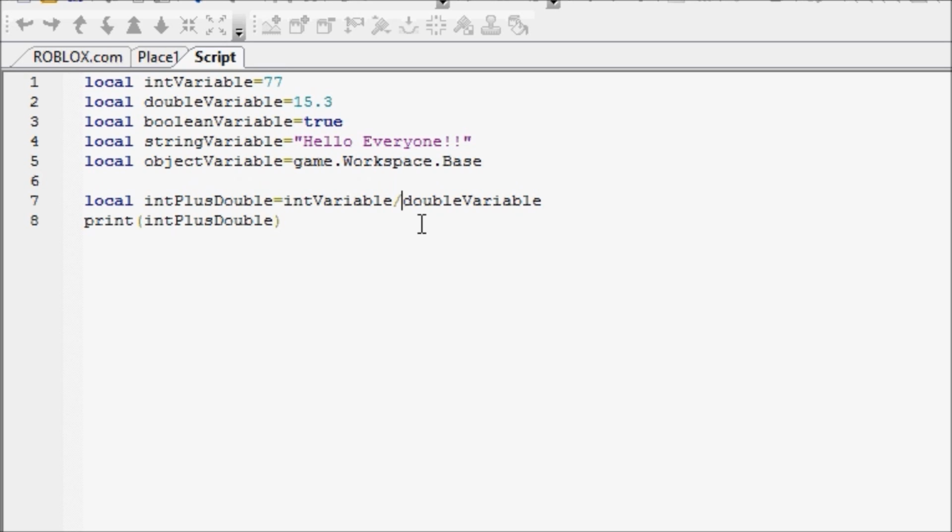But there's a couple more than just those four basic math operators. What if we wanted to divide it but only get the remainder, which is very useful when you're trying to determine if a number is even or odd, which is pretty common to do sometimes. So in order to do that, you put a percent sign. Percent usually means percent, like how many out of 100. But when used as a math operator in programming, it means divide and get remainder. So it's only going to divide down as long as it is still a whole number. Once it is no longer a whole number, it's going to give us whatever is left.